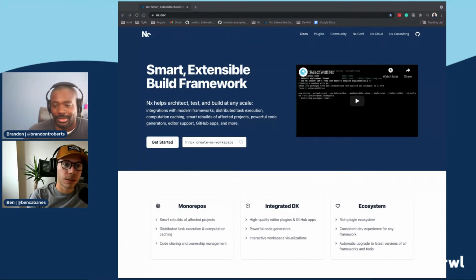Everything from the docs to the packages is there. The website itself is all managed within there. It's also built with Nx, so we're constantly testing our own stuff there.